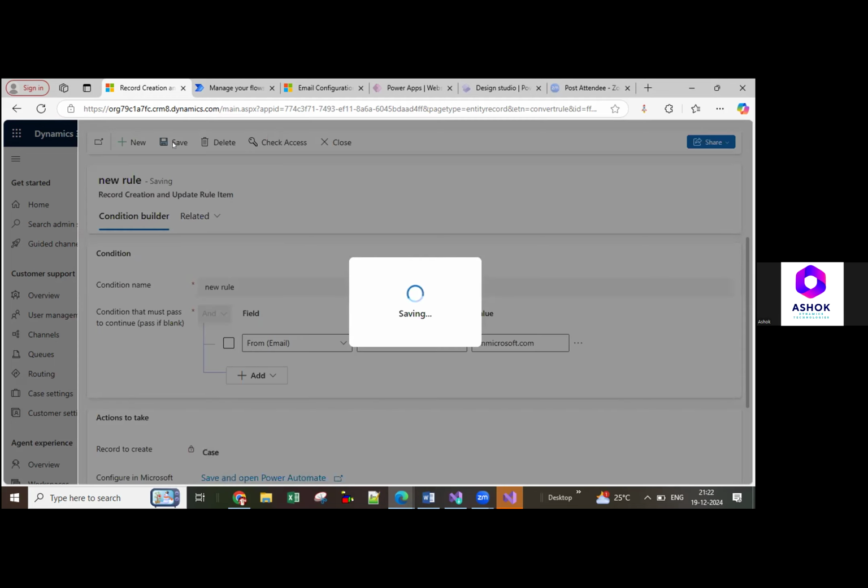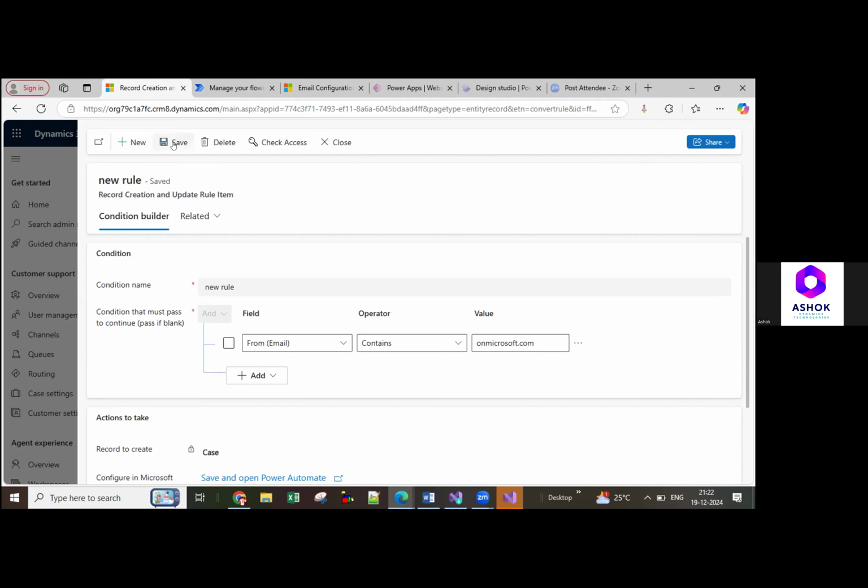Why? Because let's say you are working for a company, and some other employee internally tries to send an email to help desk. Do we need to create any case? Maybe he sent it by mistake. Customers create cases, but internally employees do not create cases. So that is the reason we are ignoring. If any email comes in from the internal domain, we are not creating the case.